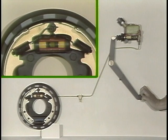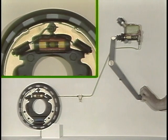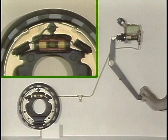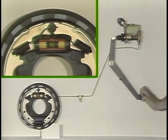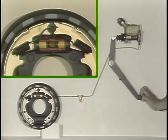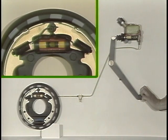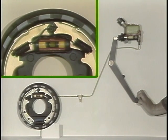Now, let's push down harder on the brake pedal. Because the brake fluid can't be compressed, it transmits this increased force against the wheel cylinder pistons, increasing the pressure against them. The wheel cylinder pistons push harder against the brake shoes, the brake linings harder against the drum, slowing the wheel even more. The master cylinder piston will increase pressure high enough to cause the brake assembly to slow the wheel to full stop or wheel lock.